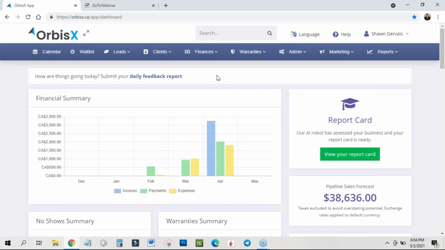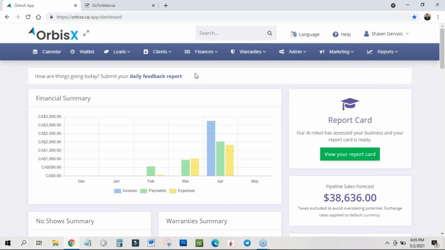To start with, OrbisX is a series of systems that is going to help streamline different categories and parts of your business. One difference between this software and others out there is that this is designed to be an all-in-one solution. It's also designed to take different processes and workflows and mix them together, without one specific workflow.